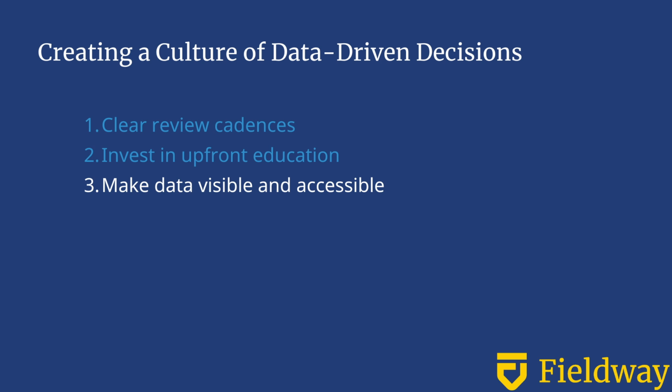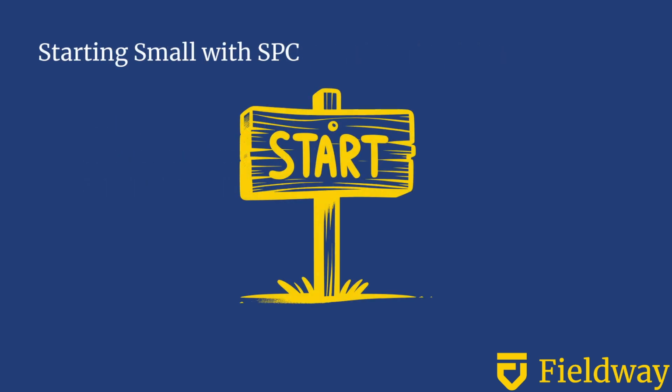One of the most critical lessons from companies that have successfully implemented SPC is to start small. Don't try to monitor everything at once. Instead, begin with one important outcome metric and its related input metrics. Let's say you start with your deployment success rate as your outcome metric. You might monitor these related input metrics: code coverage and automated tests, the number of failed tests in the CI/CD pipeline, code review completion time, and build duration.